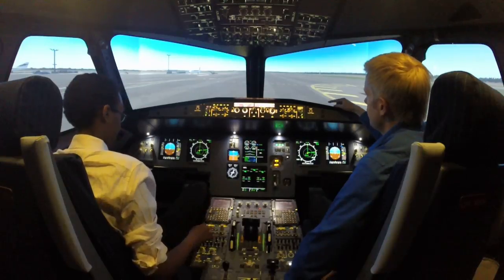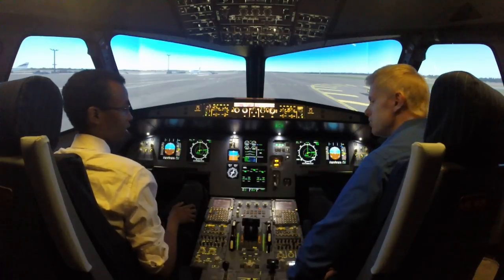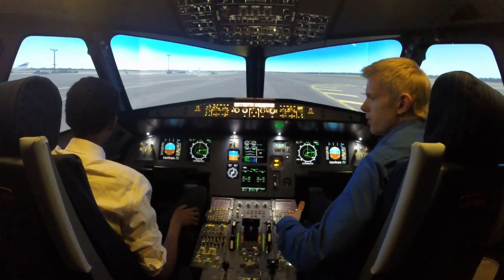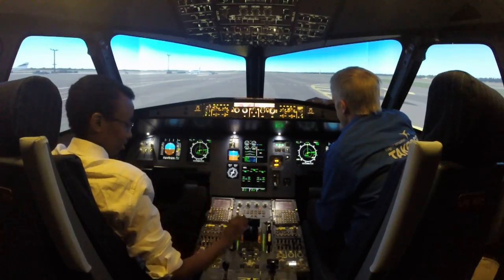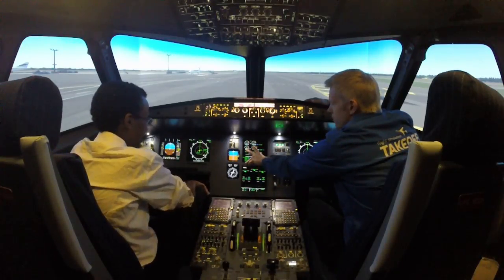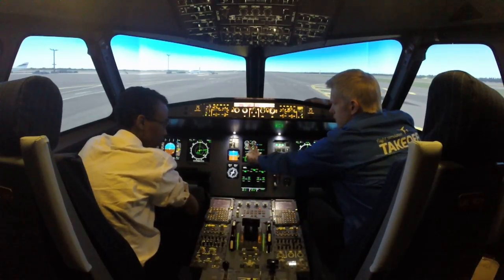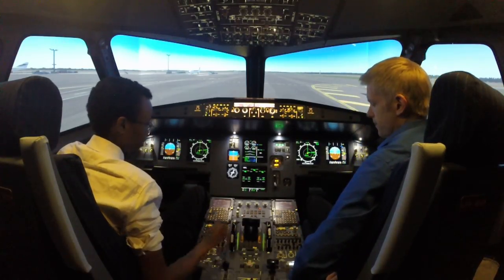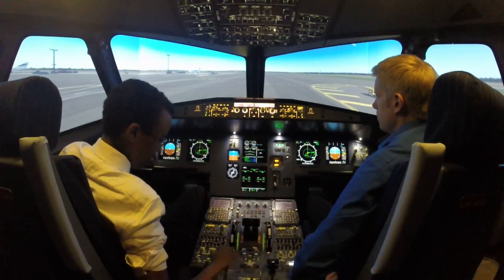Let's go see. Okay. The first thing you have to do is stay on the yellow line, and you'll do it with the tiller, the nose wheel steering. So that will move your nose wheel, but to get the effect, of course, we have to get the airplane to move forward. So now you have to know your percentages first, and this is your white ball. That means it's in your zero position. So now put the white balls just slightly above the green lines. This one. Yeah, that's the throttles.